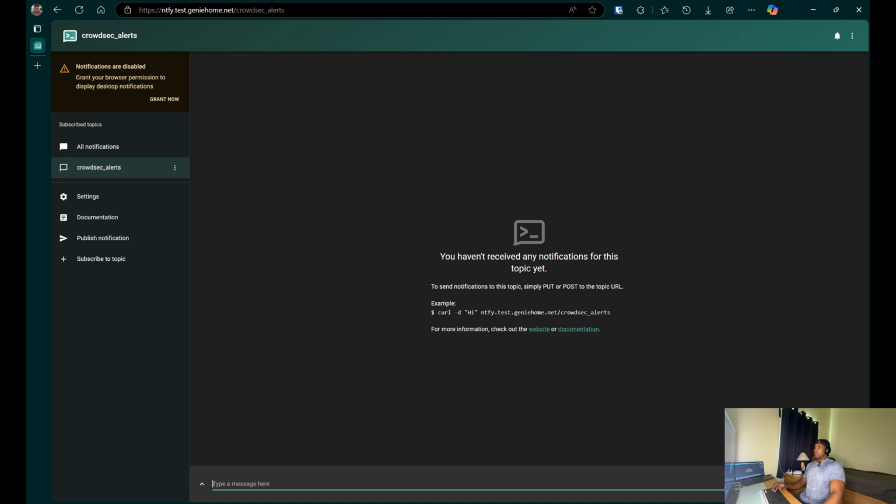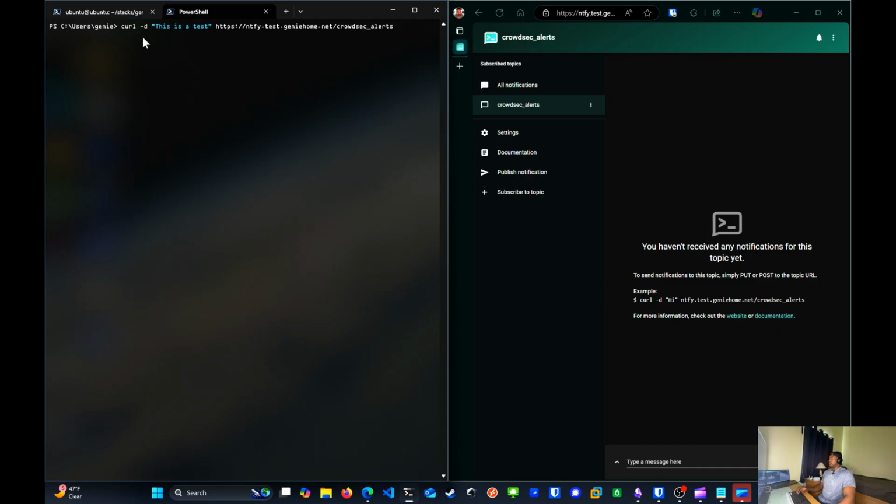Looking at the example, we just need to run the curl command to send a notification. So let's test that out real quick. On my local desktop, I'm now going to attempt to run this curl command with -d, the notification that we want to send, and then the URL and the topic name. When I run this command, I receive a forbidden, which just means I'm not authorized to write to this topic, and that is because I am not an authenticated user.